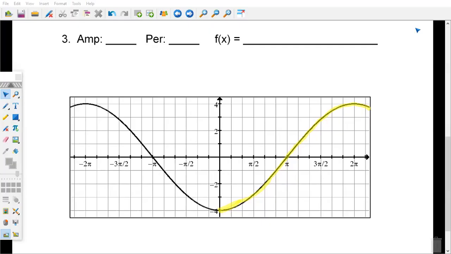Here we go. Let's see how we did. So looking at this graph, what did you guys say we had? Cosine. It's negative cosine. It should have been a negative cosine, because if you follow it, what is your cup going to be doing?